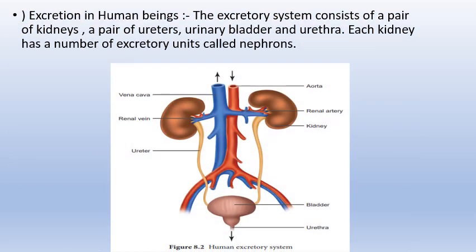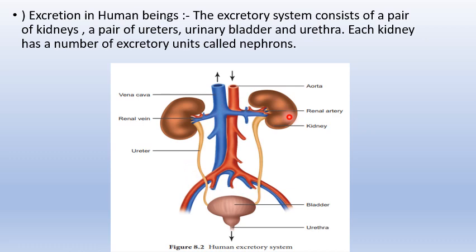Before that, let us try to understand the different organs that help in the excretion process. Have a look at this picture now. You can see here, children, the organs of the human excretory system. If I ask you that question, the answer should be: we have two kidneys, right? These two kidneys are bean shaped, and we have another part called the ureters, and we have a urinary bladder. This particular part is called the urinary bladder, and we have the urethra. So these are the major parts of the human excretory system.